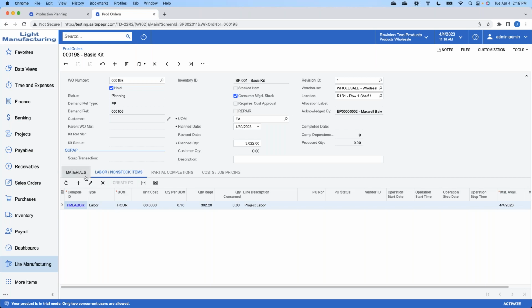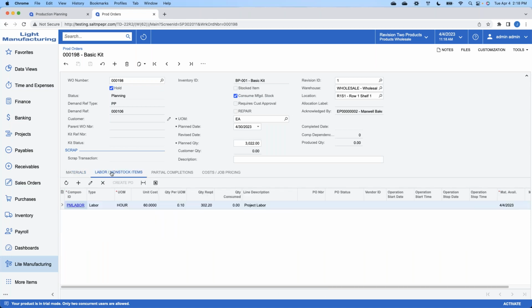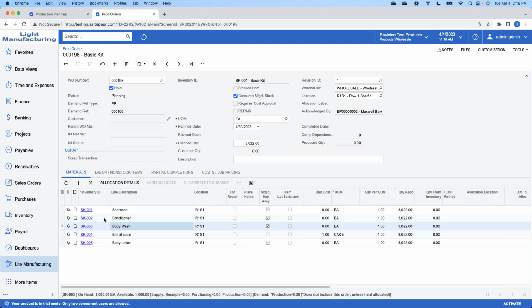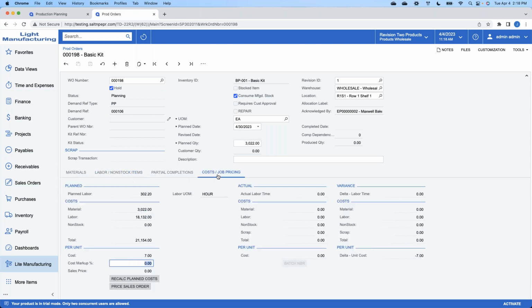So on an as-needed basis, I can modify my bill of materials to account for changes either materially or as it relates to labor. As changes happen here, either as we record production or as we make changes to what's going to be required, maybe we're adding materials, maybe I'm going to add another labor component, because in addition to putting this together, maybe I'm going to be training a new hire on how to complete this manufacturing as well. So I'm going to add another labor component, and maybe it won't affect the customer's final price, but I want to see the cost that went into it as well. So I can add different labor components, and as I add those things, the actual cost will be updated in our cost tracking tab here.